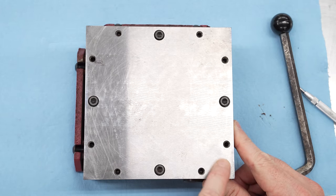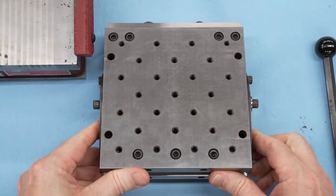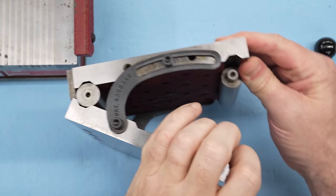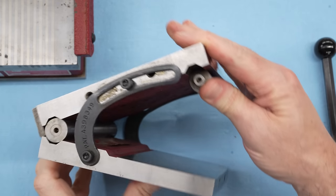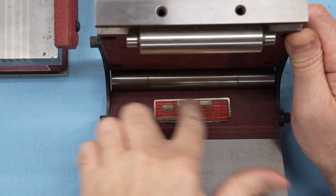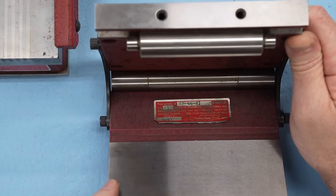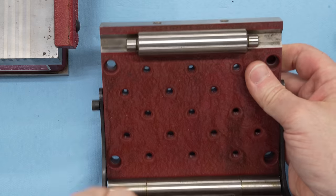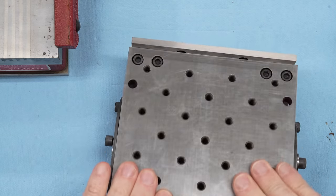I did also pick up the matching 6-inch sine plate. This has the four holes around the outside for mounting it to the bottom of the magnetic chuck with some screws. And while this piece looks pretty clean, it does have some geometry issues and is probably going to need to be ground as well. But that is going to be a separate video. For today, we're going to focus on the chuck.